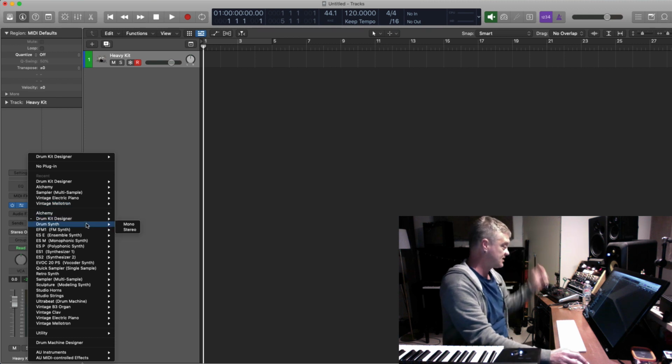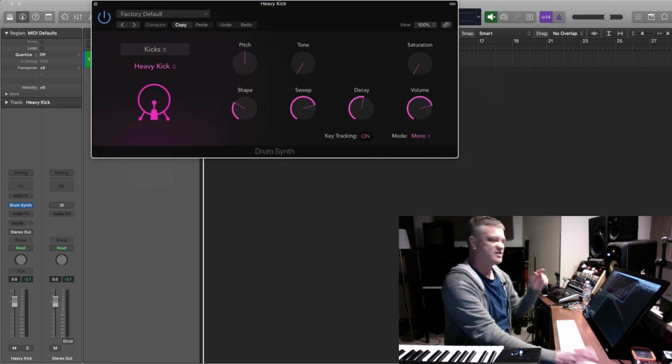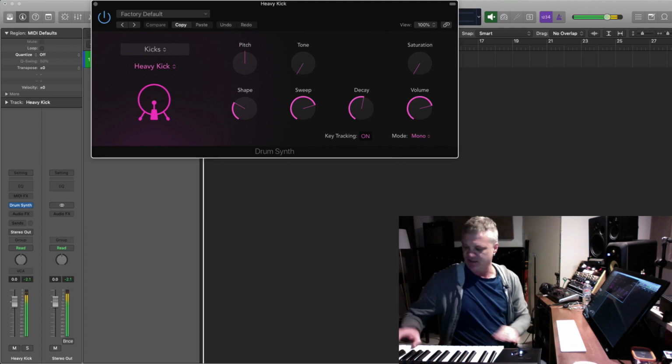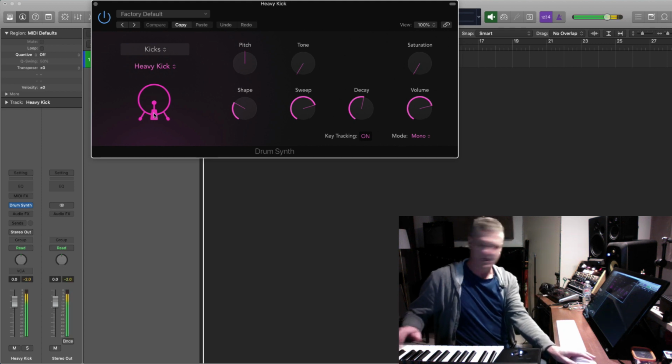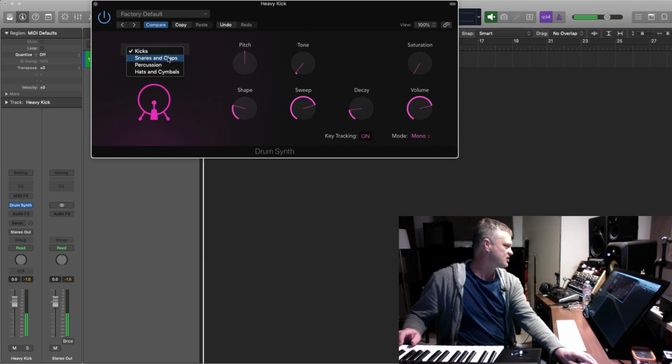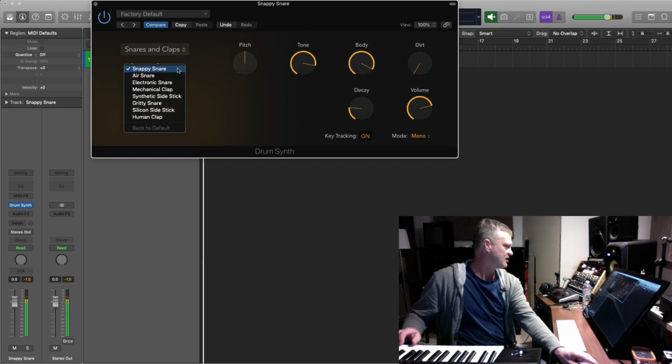Free virtual drum kits. Then you've got a drum synth, mono or stereo drum synth. So I've also bought the Kick and Kick 2 plugins where I just make my own doof. This one here's any key, of course, and your pitch, your decay, shapes. This has got everything else that the other ones have anyway, right? So you've got multiple instruments, you can do your snares and claps, pick one you want.